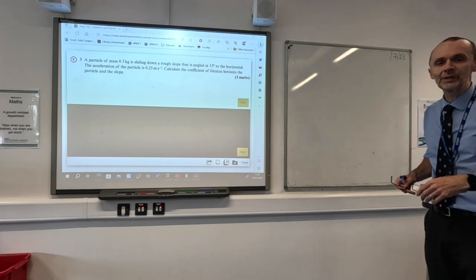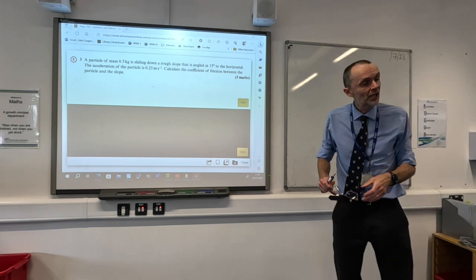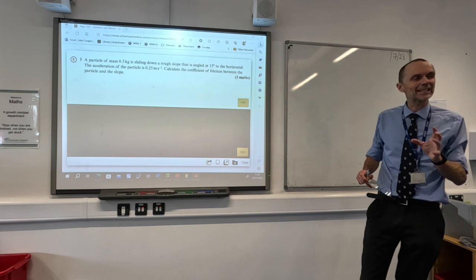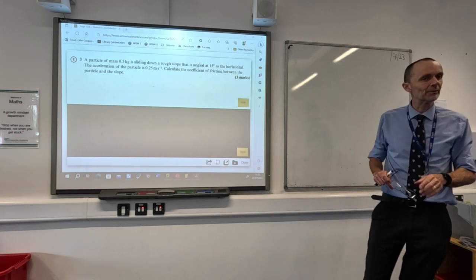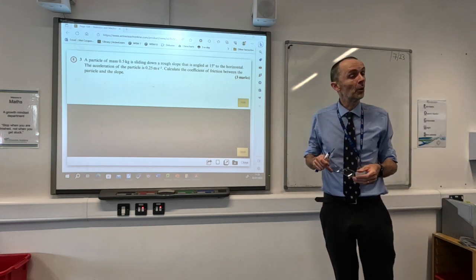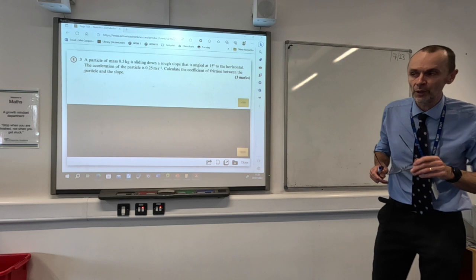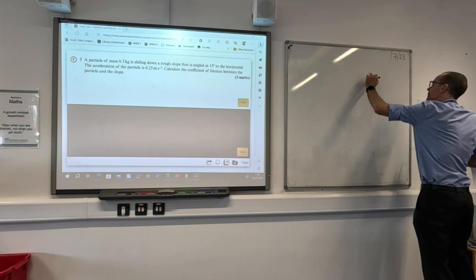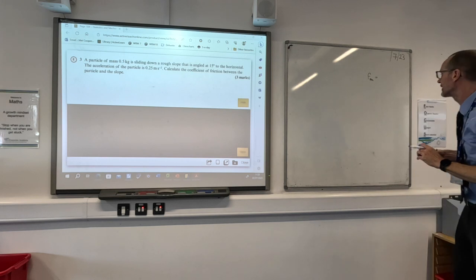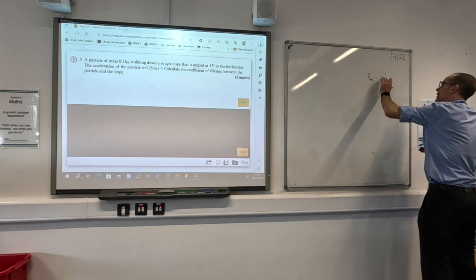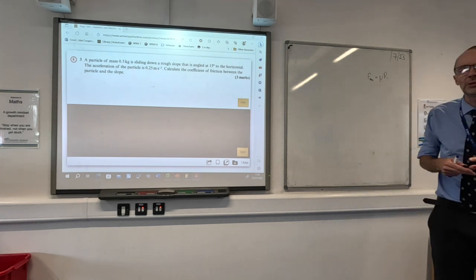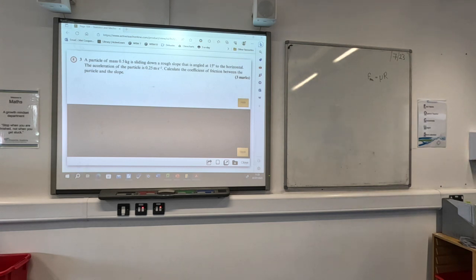There are two scenarios that we deal with friction. There's the scenario where something isn't yet moving, and in that case, friction is exactly matching whatever force is trying to make it move. And then you reach the point that we referred to as limiting equilibrium, where friction reaches its maximum value. That maximum value, sometimes referred to as F lim, but generally these days referred to as F max, is equal to the coefficient of friction, which we use the Greek letter mu for, multiplied by R, which is the reaction force pushing up on whatever object it is from below.